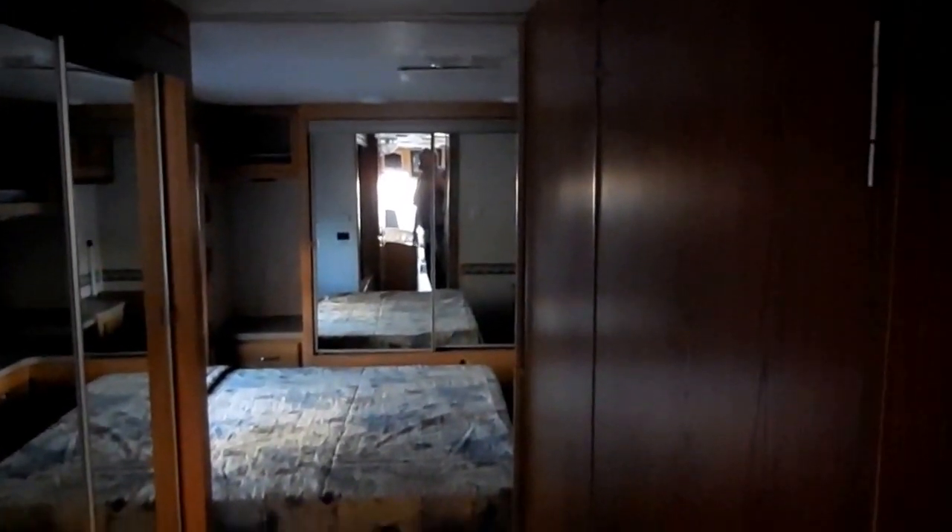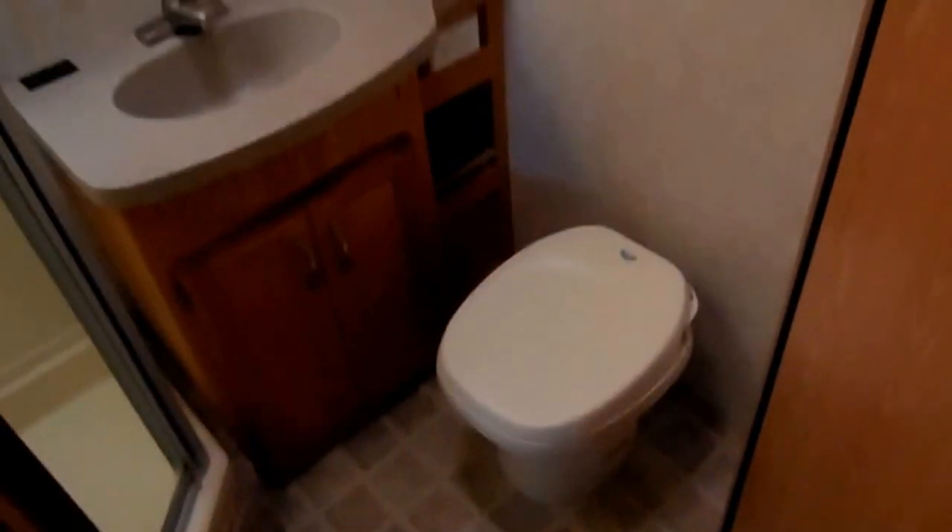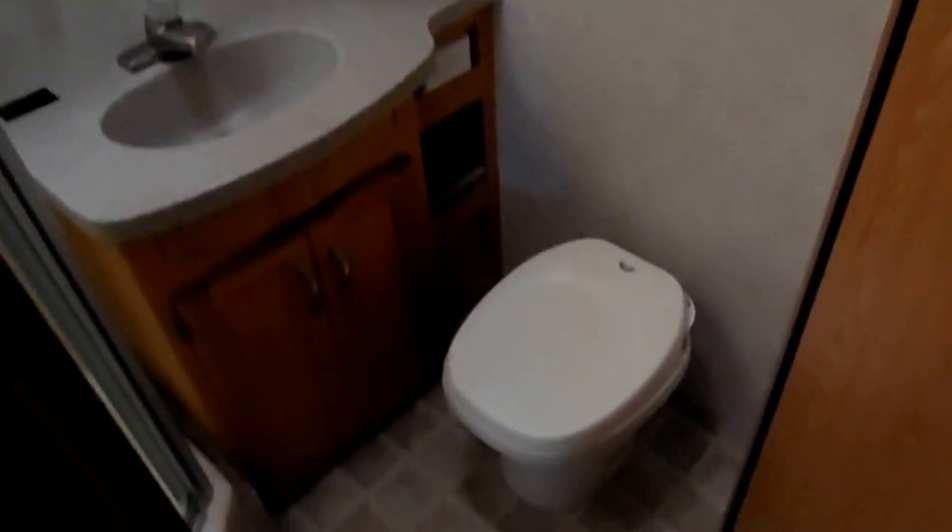We haven't even cleaned it yet, but it's been well taken care of. I love this floor plan because you've got a nice big wardrobe closet right here in the hallway across from the bathroom leading to the rear bedroom, and you've also got another wardrobe closet in the bedroom as well — more hanging space for clothes than you'll probably ever use. Here in the hallway you've got the sliding mirror doors on one side with a big wardrobe closet, and nice marble countertops on the other side.